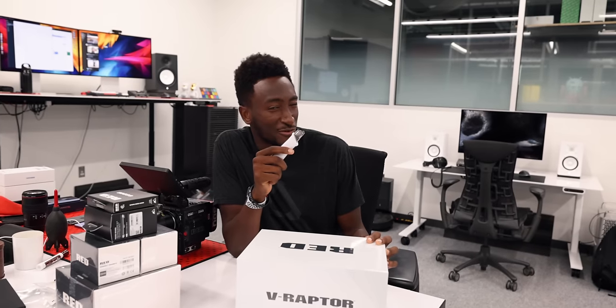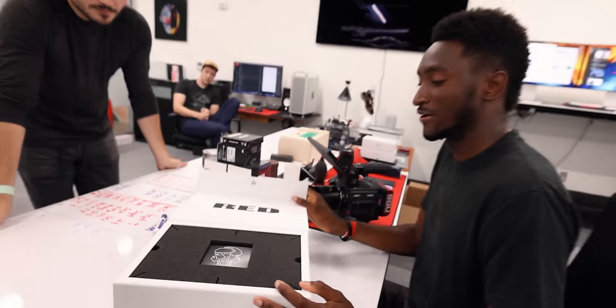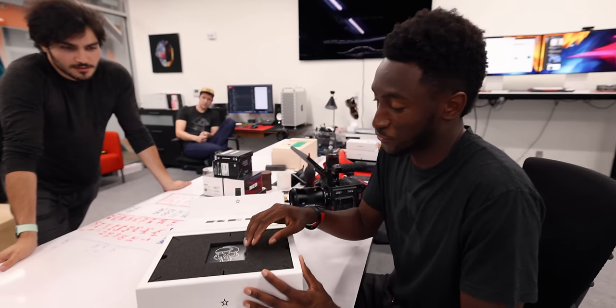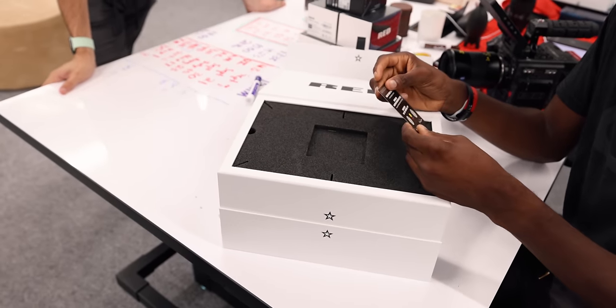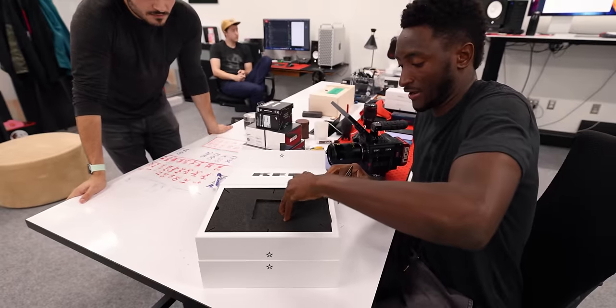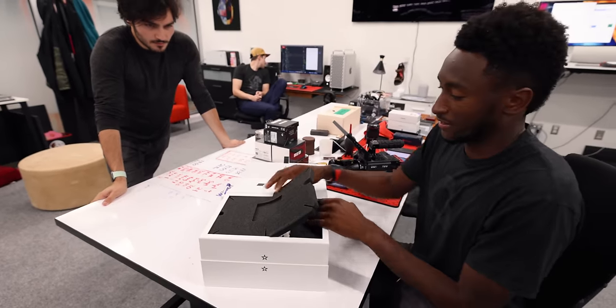They had DSMC-1. Does anyone know what DSMC stands for? I think it's Digital Stills and Motion Camera — you take a still from a 30-megapixel frame. You can already tell it's smaller. Let's get a first look at it, then I'll show you guys why it's special. It's in a white box because this is the Stormtrooper version — one of the first ones they ship — which is a white body with black accents instead of a black body with white accents. Which means I'll probably end up getting a black one later.